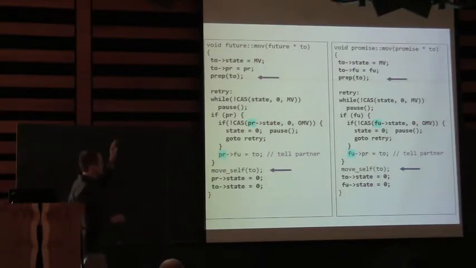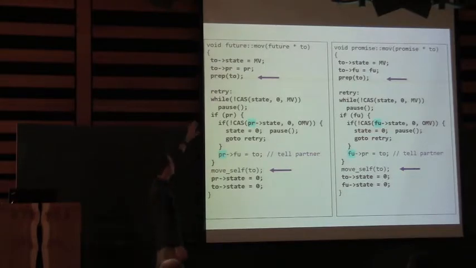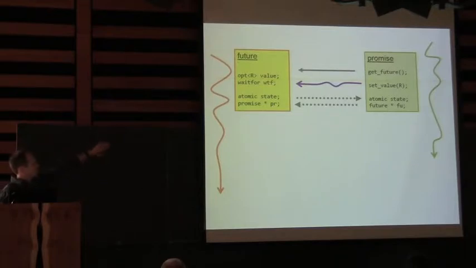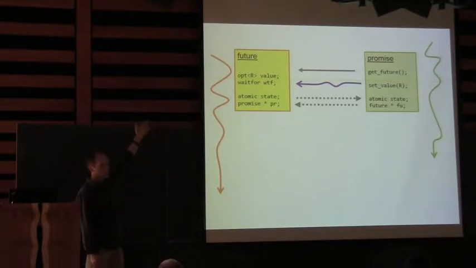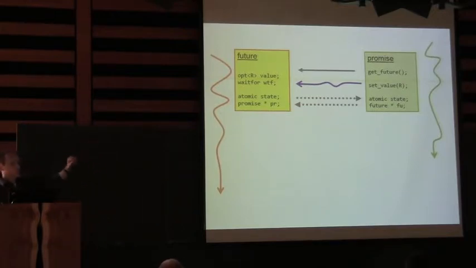Leaving that question aside, the question is, what about what's inside these prep and move to stuff? That's the rest of the struct that we have to move. And remember, this is what our structs look like. So far, promise is pretty darn small. It's got a state and a pointer. The future has a state and a pointer, and then he's got the value. I mean optional, like something. The value's not necessarily there yet because it hasn't been set yet. So it's a blob of space waiting for the value to go. So the future's a little bigger. The promise is pretty simple. It's got 4 bytes maybe in it or whatever. Or if you're really crazy, maybe you can set the atomic state as the low bits of the pointer of the future.